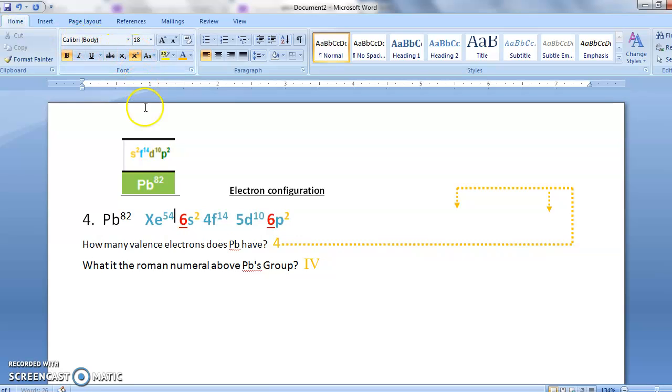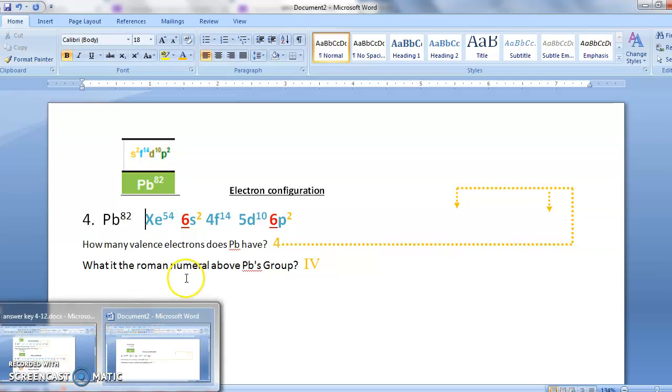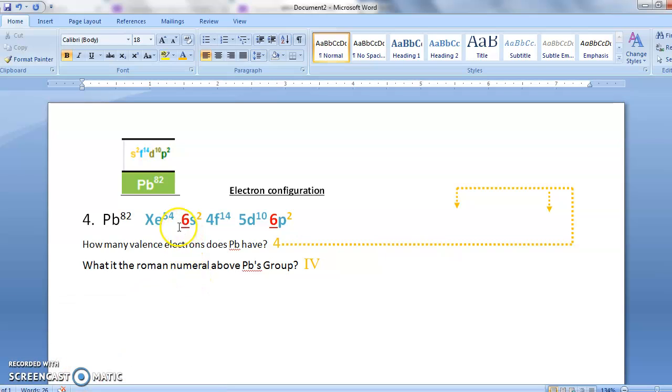So you would replace all the inside of lead's configuration with the noble gas that represents that configuration. And you would still write the atomic number right up here. And what it does is just to let you focus. The nice thing about the noble gas notation is you take the previous noble gas, replace the inside, that whole configuration stuff on the inside, which we call the kernel, and then it lets us focus on the part of lead that's going to be involved chemically. Now you double check. 54 and 2 is 56.